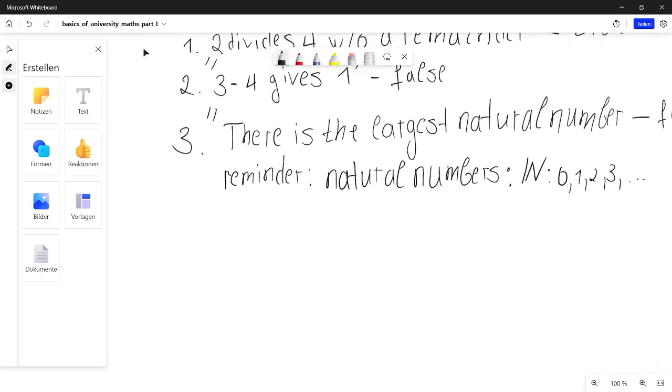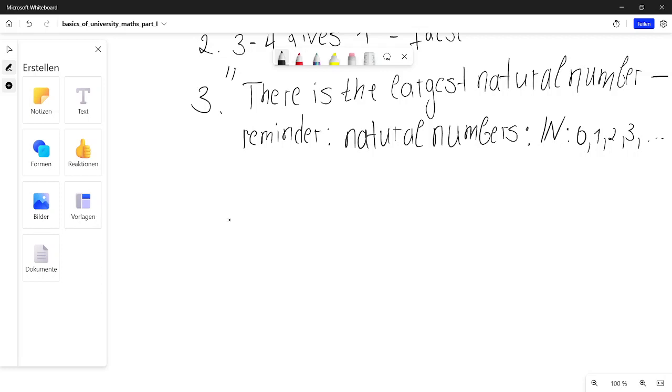Alright. So from now on, let's call it notation.